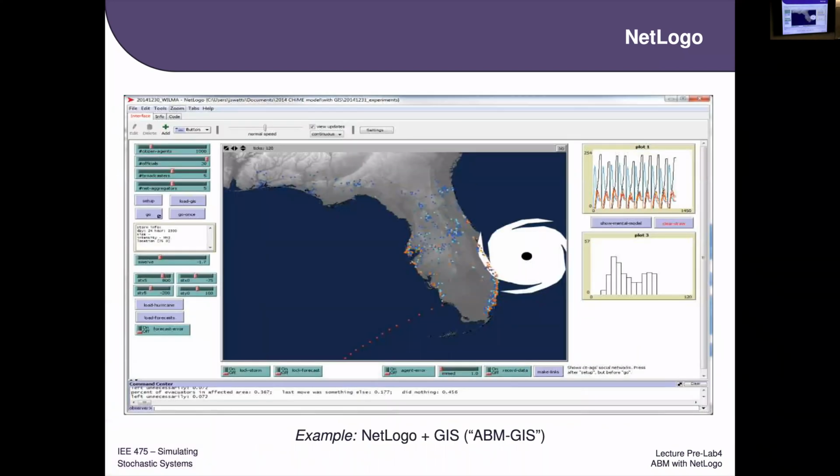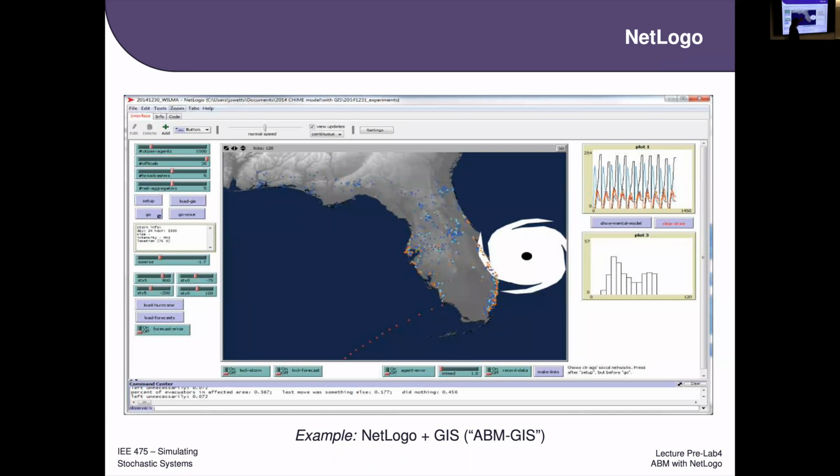So what sort of things can you build in it? These are examples. This is from a postdoc who was down the hall from me at the time. This was a project funded by NOAA, the National Oceanic and Atmospheric Administration, where they were interested in how you get people evacuating from areas like Florida when there's a hurricane coming, when you have control of different types of media or opportunities to use different types of media.